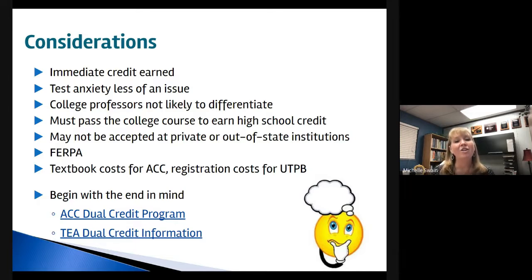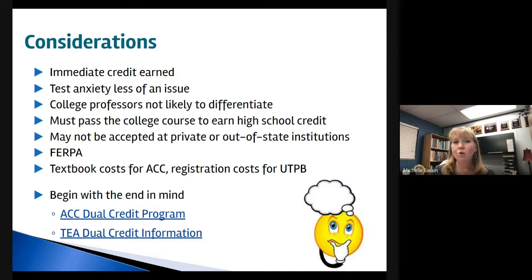And along with that, and I'm skipping down a little bit, you need to recognize that FERPA applies. So college professors don't have to talk to mom and dad, and they won't talk to mom and dad because they are dealing with college students. Even if you are talking about a 15-year-old or 14-year-old taking a college class, they're going to have to be able to advocate for themselves with their professors. The student must pass the college course in order to earn the high school credit. So unlike on-ramps where they can pass one and not the other, these are really tied together. They have to pass that college course in order for it to go on their high school transcript and count for that high school equivalent course.